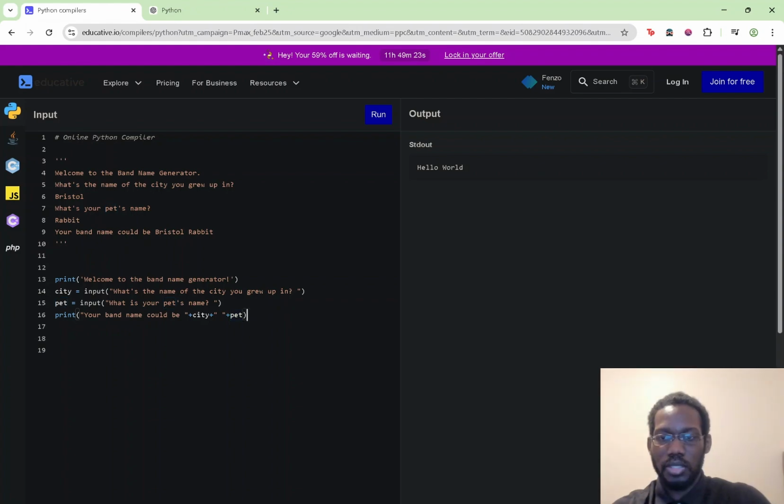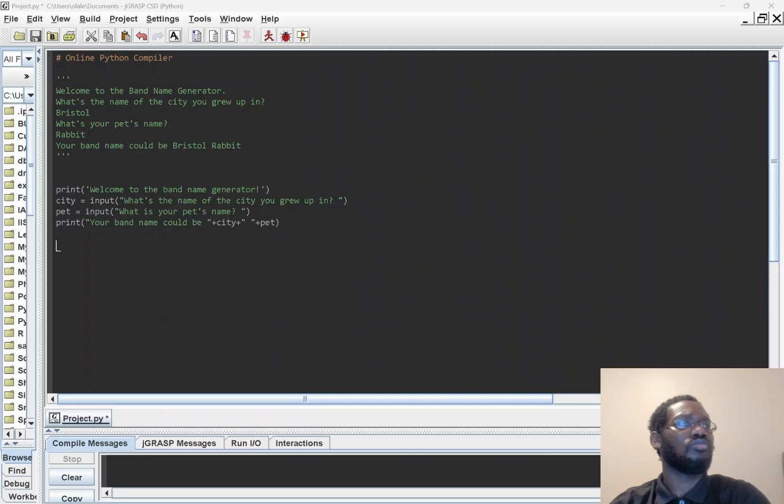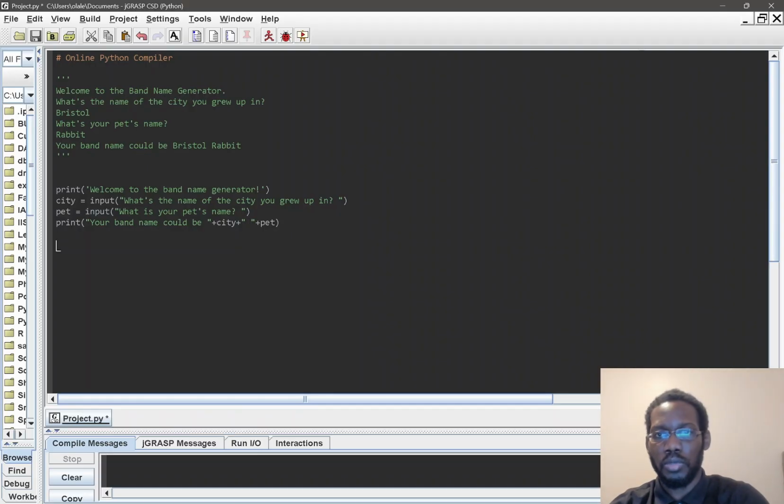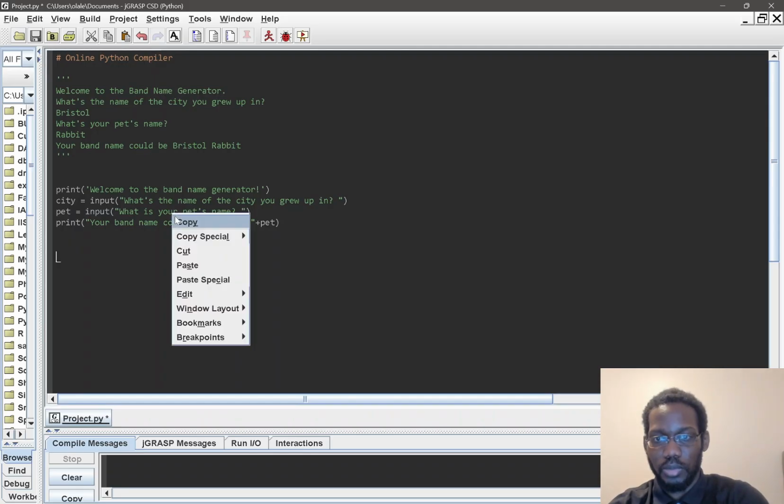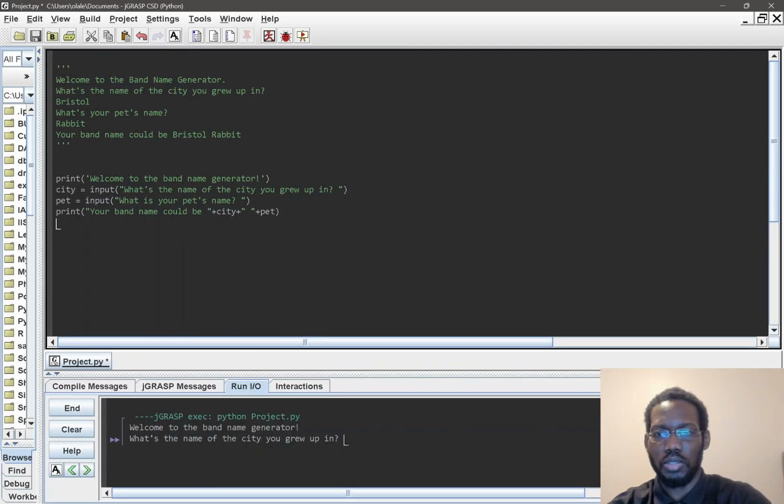All right, so let's see that in action. Let's run this. Right, so I had to look for another compiler because that one was not running for some reason. So yeah, let's run this. So welcome to the band name generator. What's the name of the city you grew up in?